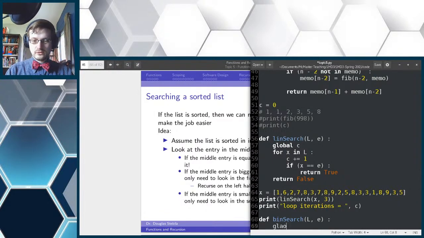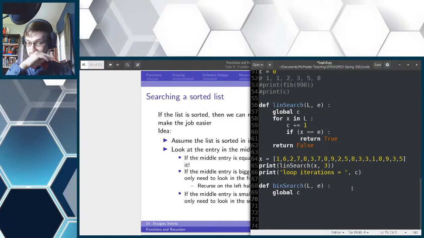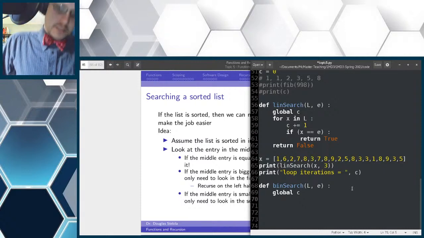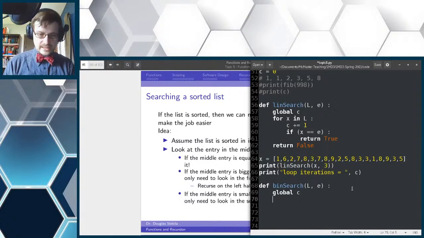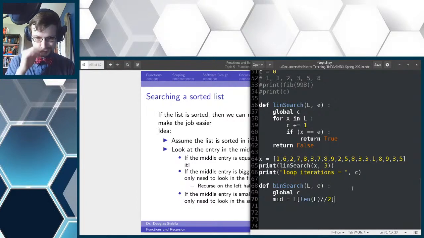We'll declare global C as well, just so we can take a look at how many times it takes this thing to execute. So, what was I saying? First, we need to find the middle entry. So midpoint is equal to L at the length of L integer divide by 2. Cool.